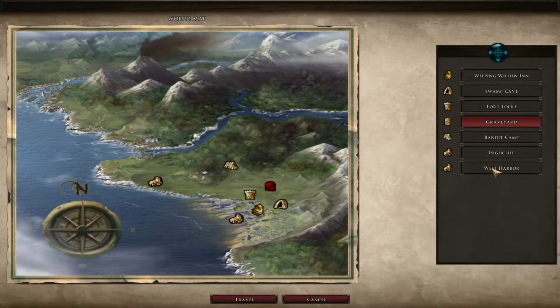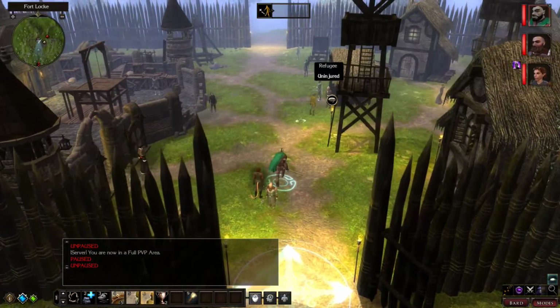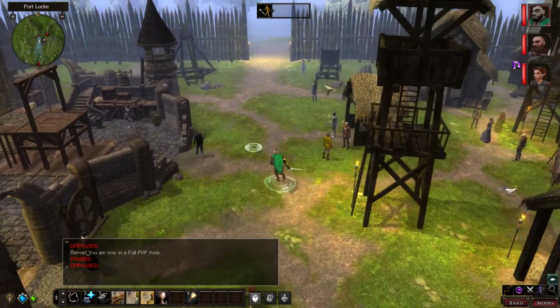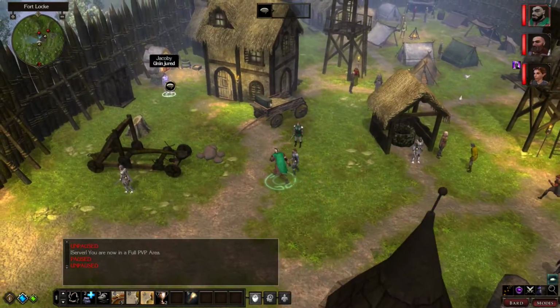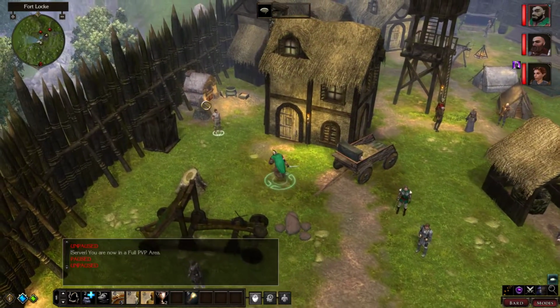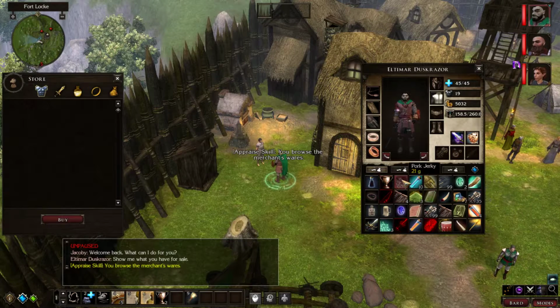My apologies for this quick transition back to Fort Lock. We'll find us a store to go drop off these goods at. Where's our blacksmith? There we go, Jacoby. That's the one we're looking for. He will be our store manager. Okay, so we're gonna go through our stuff really quickly here.